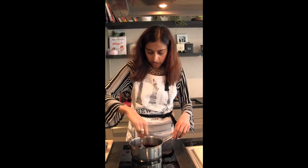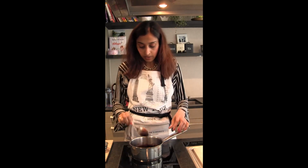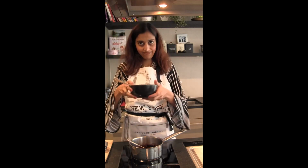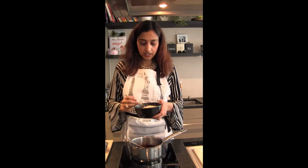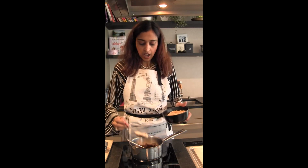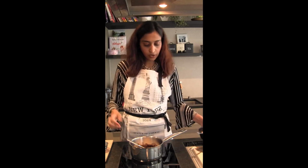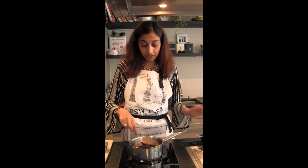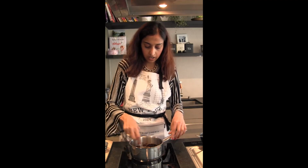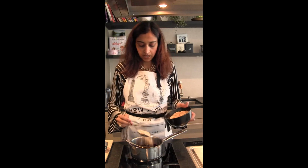Okay, it looks like all the cocoa powder has melted into the ghee. And now, I'm just going to take in my almond flour and I'm going to start adding it in little portions. I do that because I don't want there to be lumps or there to be excess of almond powder when there needs to be none. And just gonna keep adding.